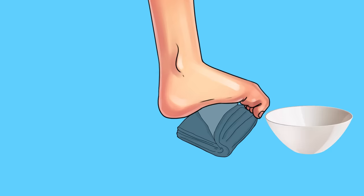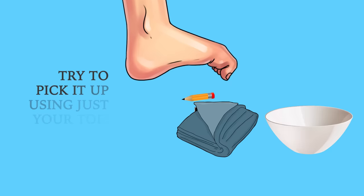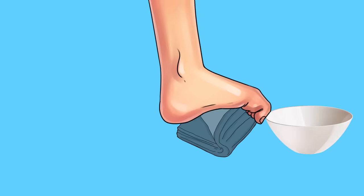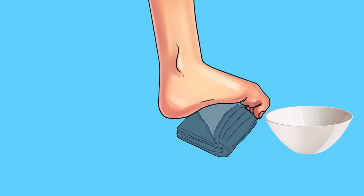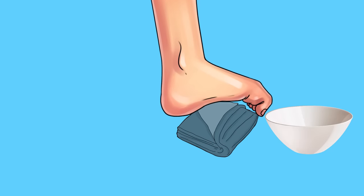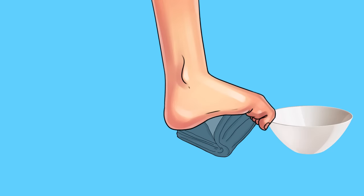Put a towel on the floor and try to pick it up using just your toes. How's it going? Piece of cake or pretty tough? If you're having difficulties, you can pause the video and practice a bit until you manage to lift the towel with your toes on the first try.